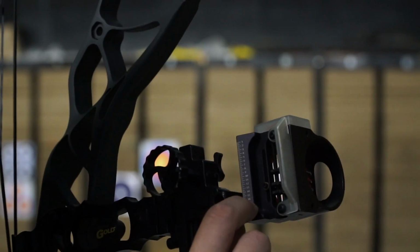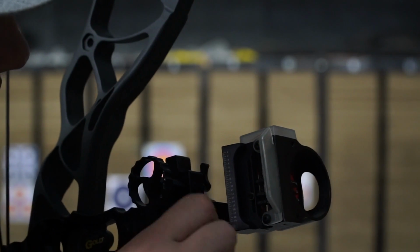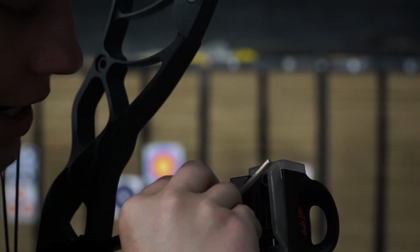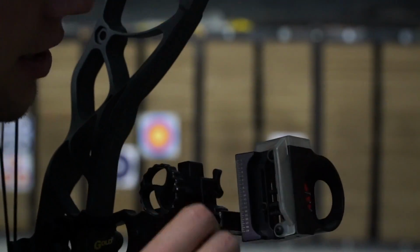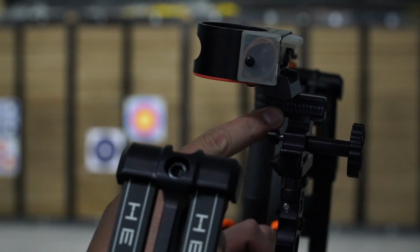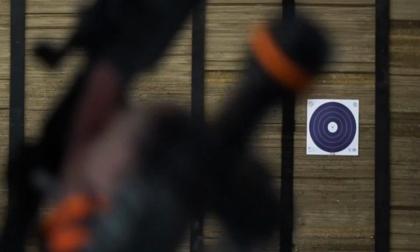So that last group was at 13, so I moved it up 1 more to 14, and we're about pegged out here. So I think 14 will be perfect. Once again, I'll have more slide clearance because we moved the whole housing. And then now we're going to focus on this axis, and I'll probably move it a half number right, chasing your arrow, once again.